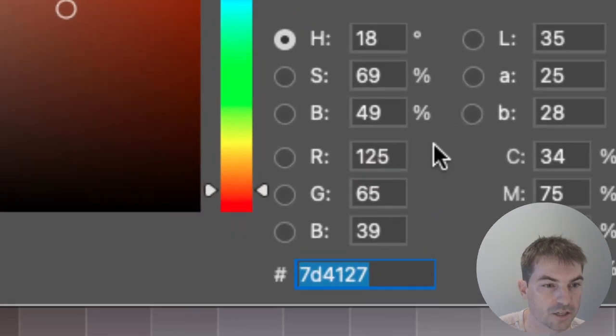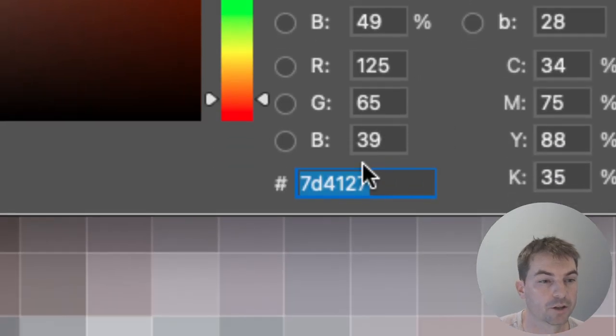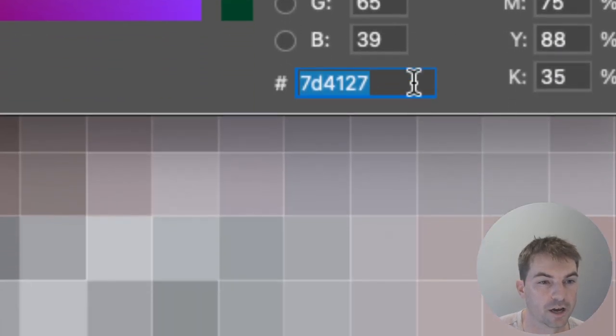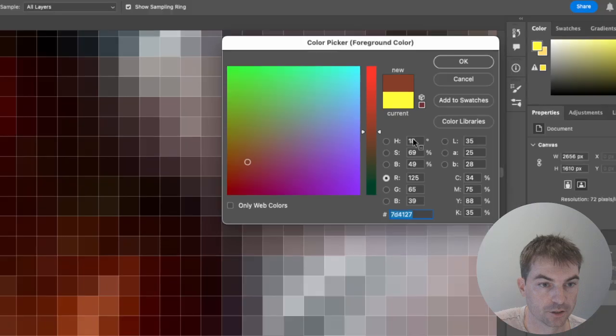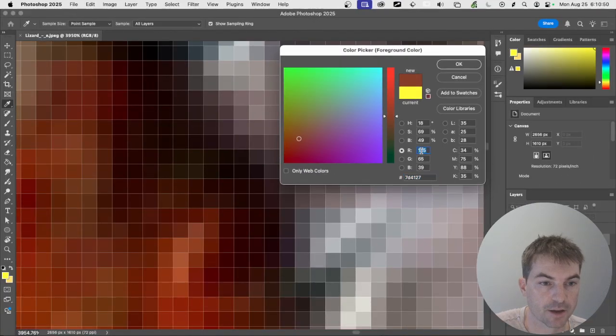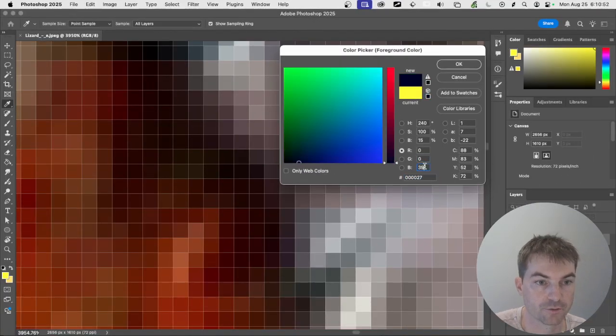Okay, so you can see there's a few different ways of thinking about color, but the one that we're going to use most of the time is RGB. RGB is just a mixture of red, green, and blue. And when we mix those colors together, we get different values. So if I put 0 for red, 0 for green, and 0 for blue, we're going to get black. There's 0 of each one of those color channels, and the resulting color is black.